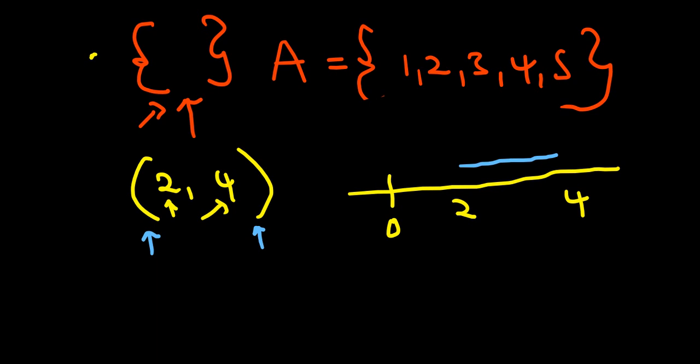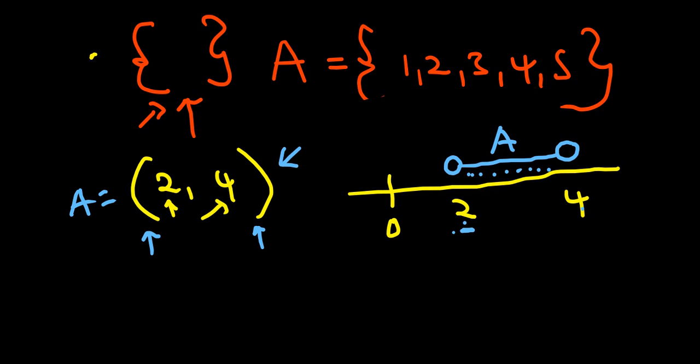So what are we going to do? We are going to draw an open circle on 2, and then we are also going to draw an open circle on what? On 4. So this shows that this 2 is not included in this set. Let's name this set A. So this 2 is not included in set A, and even this 4 is not included in set A. But all the elements between 2 and 4 are included in that set. So that's what we mean when we have the curved brackets.